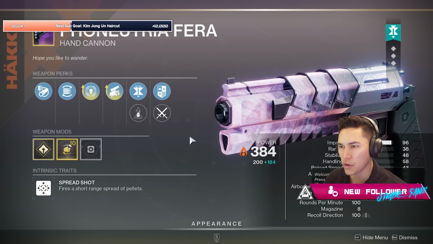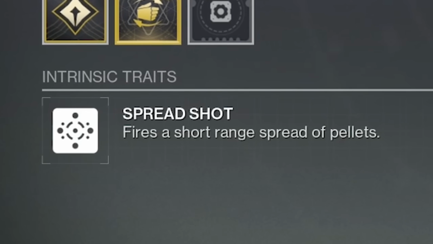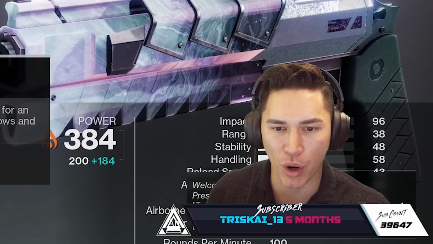This is the first ever shotgun hand cannon. So right here, it says fires a short range spread of pellets. You're going to notice a lot of shotgun perks found on this hand cannon.